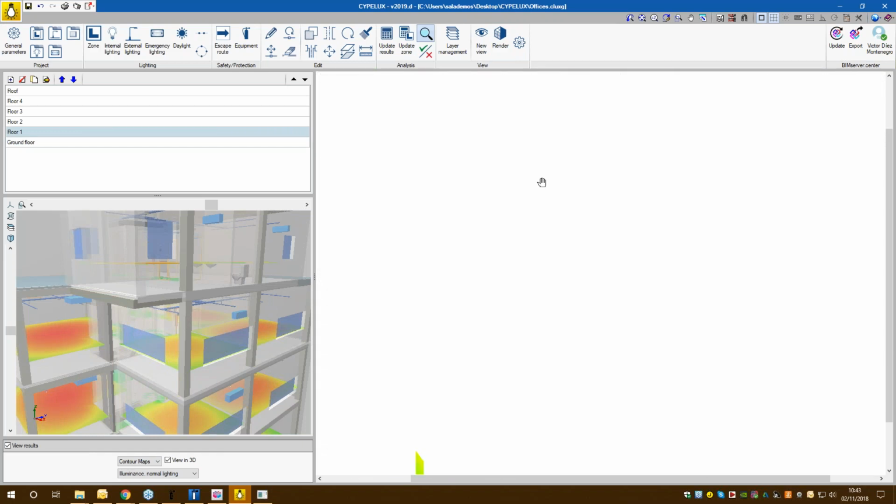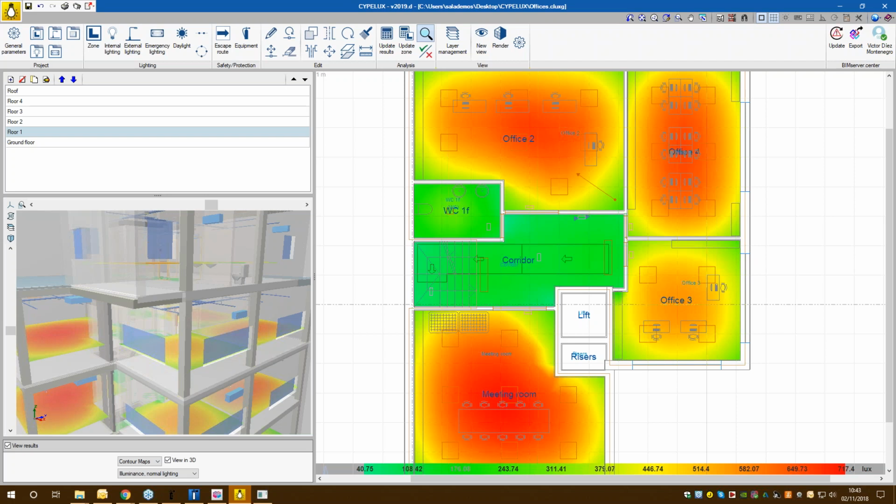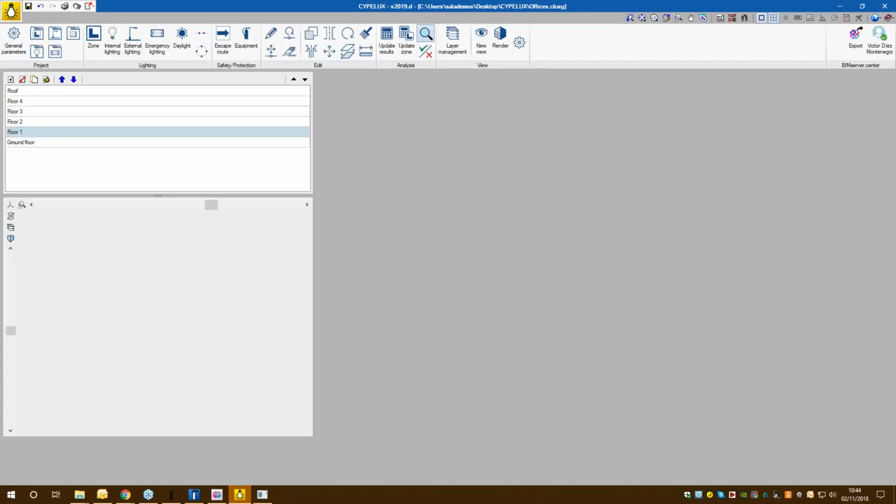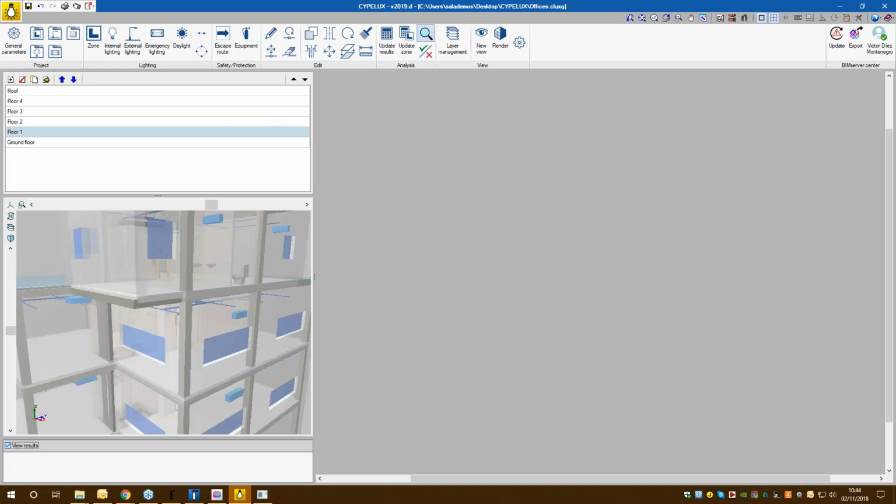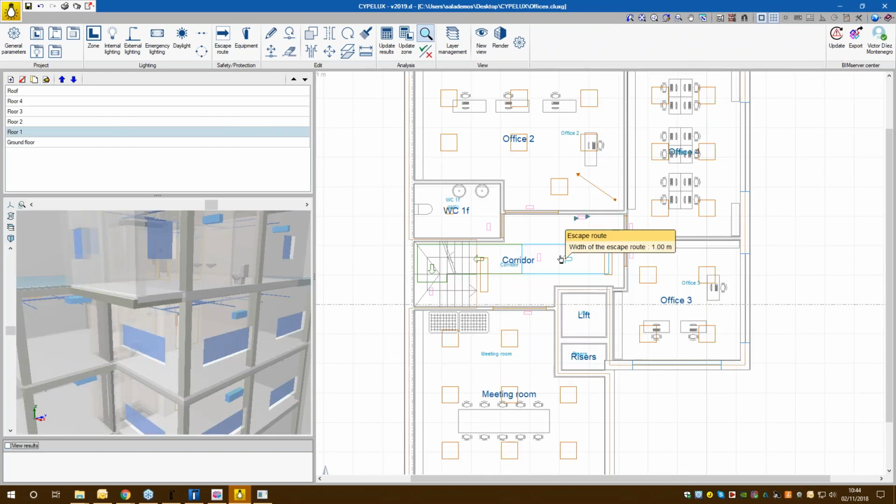I only want to say that there are some elements that I didn't show you that can be imported directly from the BIM model. In this building, you can see that there are evacuation routes or equipment that are not defined inside CYPELUX, for example, the escape route.